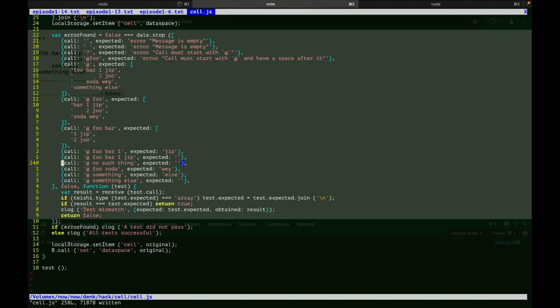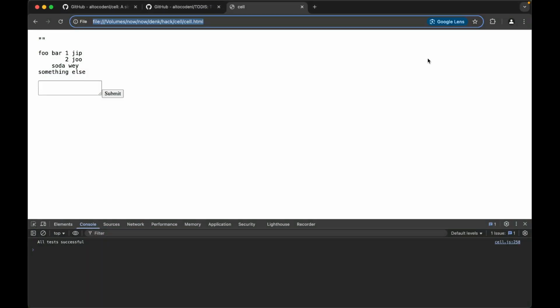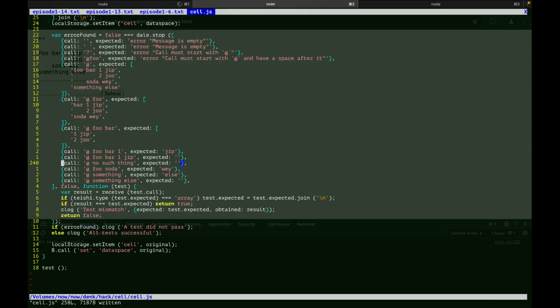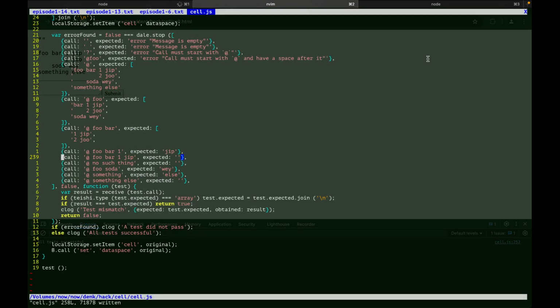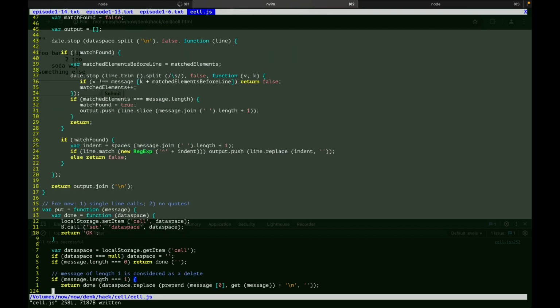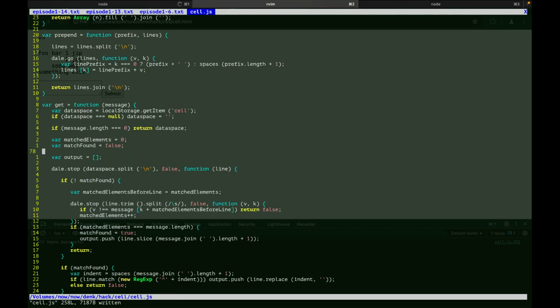This is how I prove mathematically that my code is correct, which is the most unmathematical possible way, but again, better than doing it by hand. And okay, now I'm pretty confident about my get.